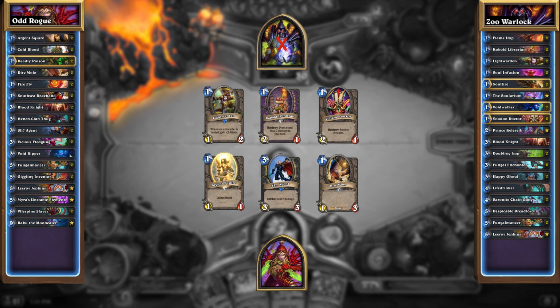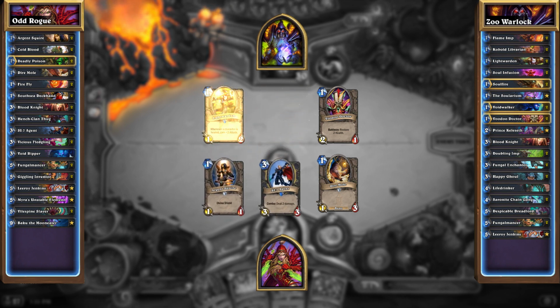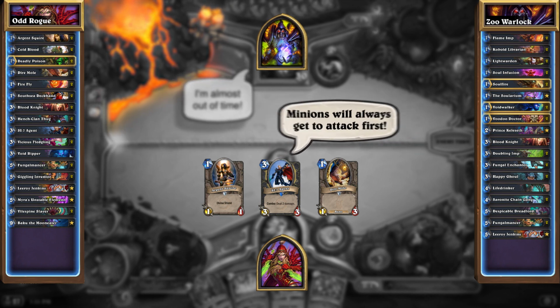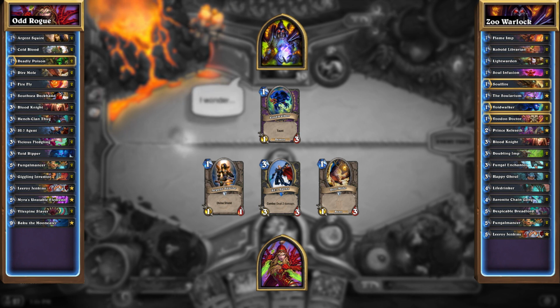First and foremost, forget about face damage. Although swinging at the opposing hero can be correct some of the time, usually you want to be doing just the opposite. Use your minions as aggressively as possible to value trade and keep your opponent's board clear. Why? Well, once you're ahead on the board, all of your minions effectively have charge. By this, I mean that your minions will always get to attack first, and thus, you get to dictate how all future minion trading is gonna happen.